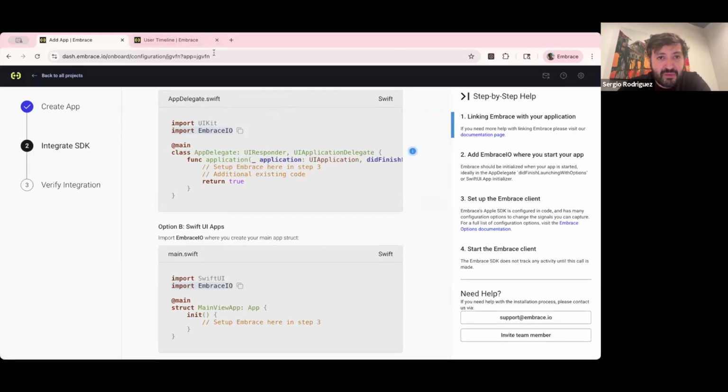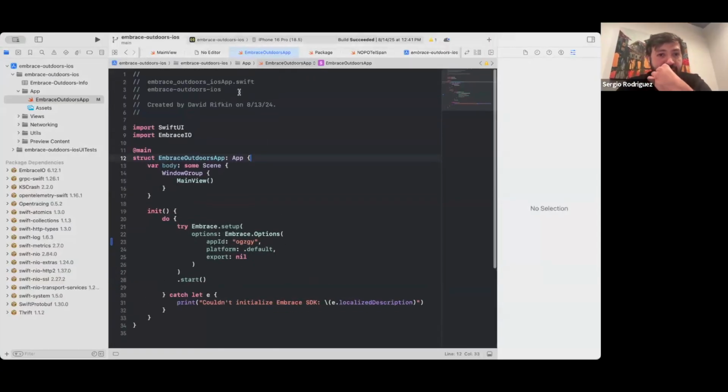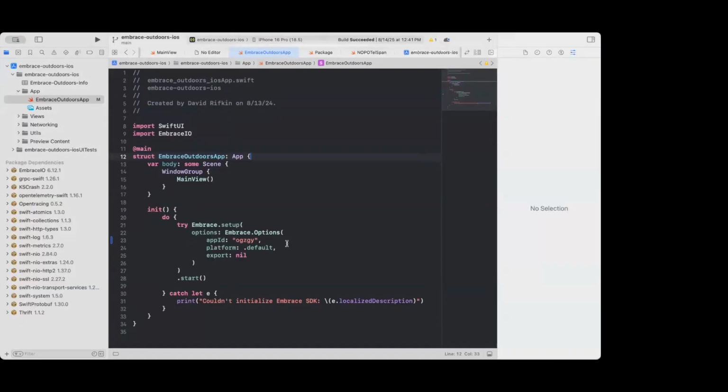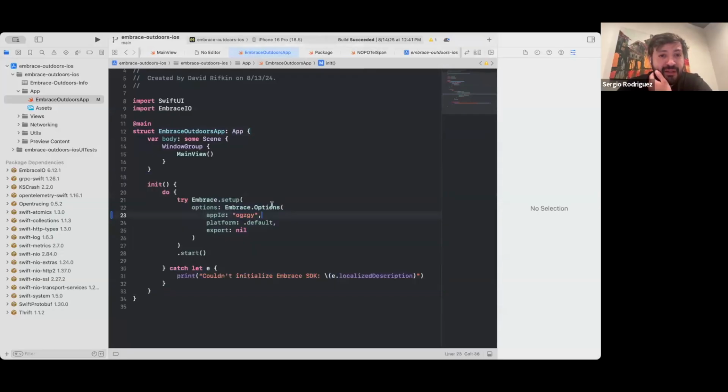And let me switch over to my Xcode screen to show you what that looks like. There, Embrace Outdoors. Okay, can you see Embrace Outdoors at the top, Eduardo? Yep. Perfect. This is it. This is the code that we copied and pasted from the integrate page for Embrace specifically. That's all you need to do in your main file here. You can do it in your app delegate as well.